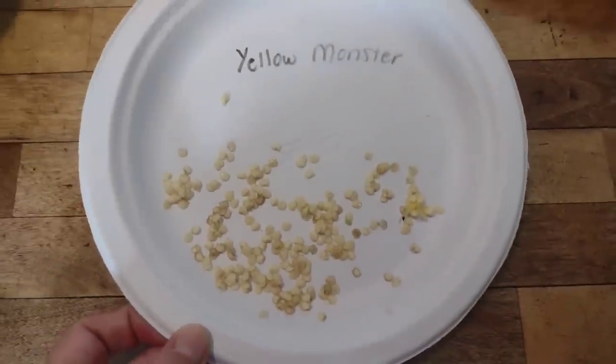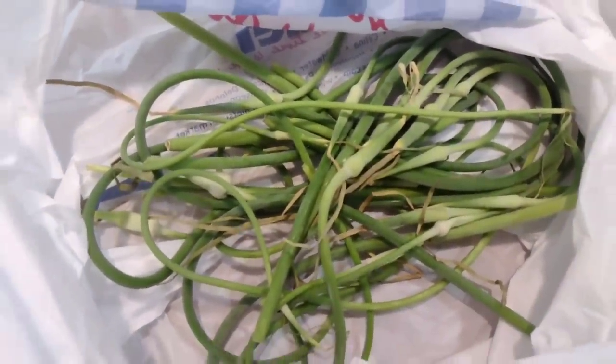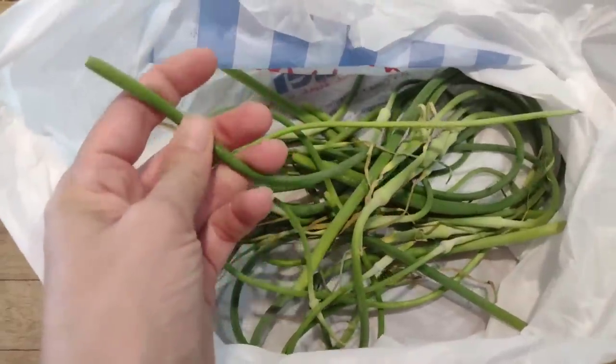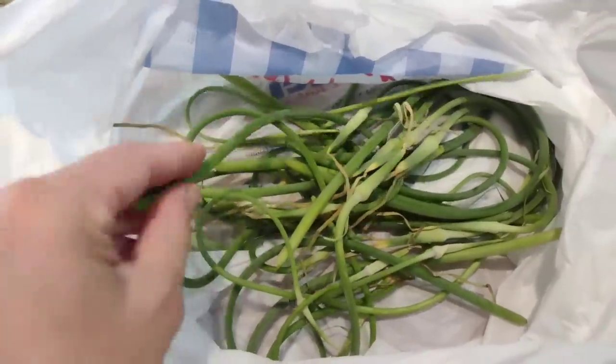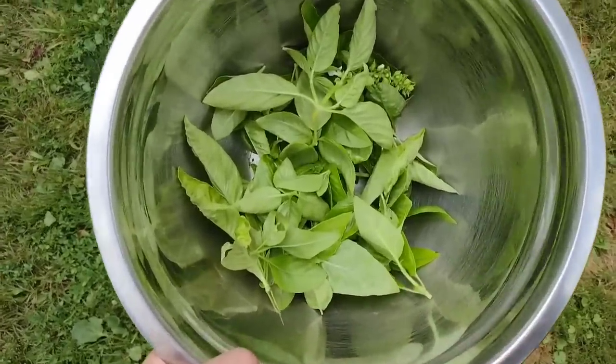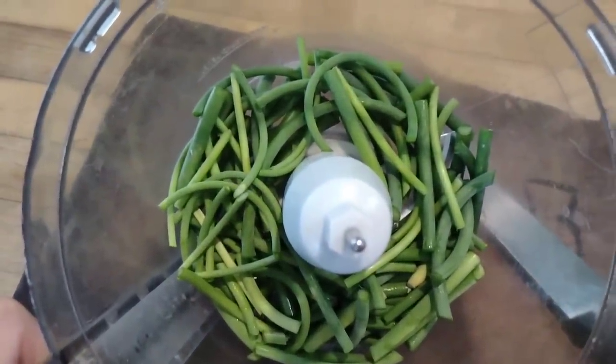Moving on to day 2, and it was another day where I only had maybe 25, 30 minutes to accomplish something. So I didn't want to do a canning project. I had looked in my fridge and noticed that I still had this small bag of garlic scapes that were getting pretty old. Something needed to be done with them. So I ran out to the garden and just pruned a few of my basil plants and decided we're going to make a quick pesto.